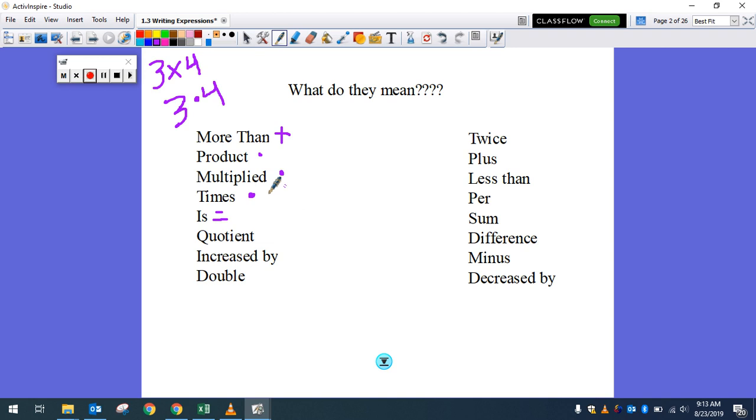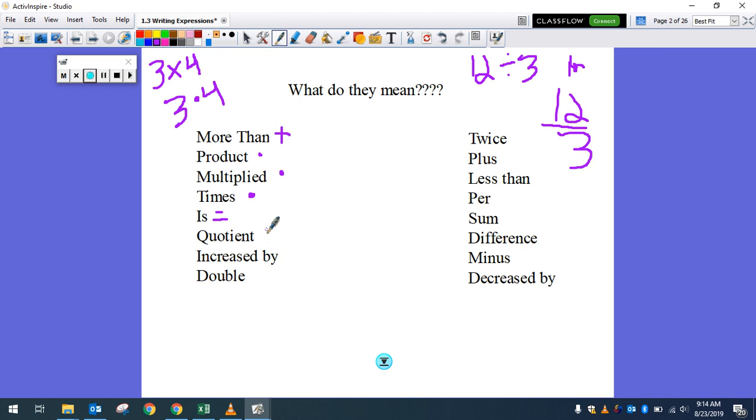Quotient means to divide. Now, again, in the past, you have done division like this. You've done the line. So like that's how you would write 12 divided by 3. Okay? In algebra, we don't really use this sign anymore. In really all high school maths, you don't really use this anymore. To do division, you would do 12 and then you draw a line divided by 3. So this is how we do division. 12 and then the line divided by 3.